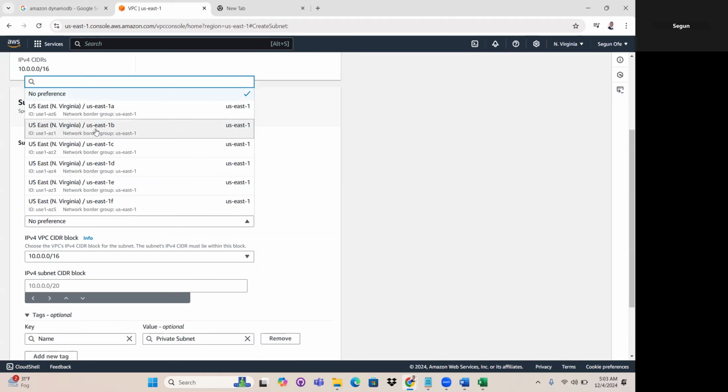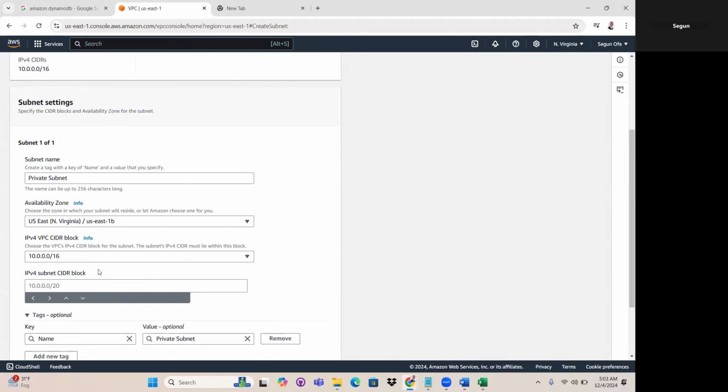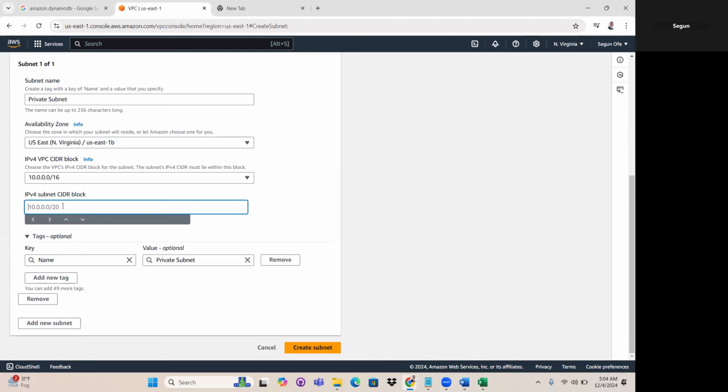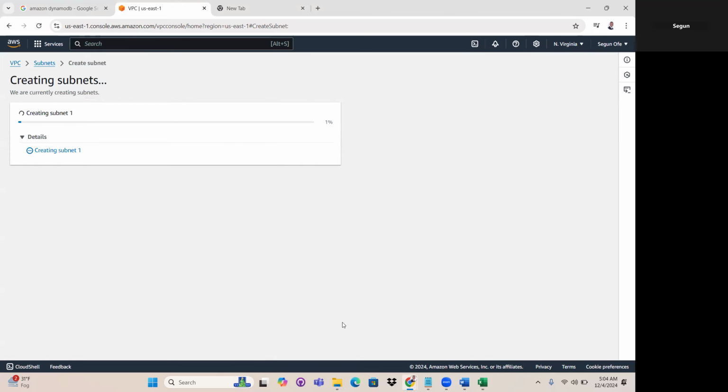The availability zone will now be US East 1B. And the CIDR block will be 10.0.2.0/24. And then I will just click on create subnet.